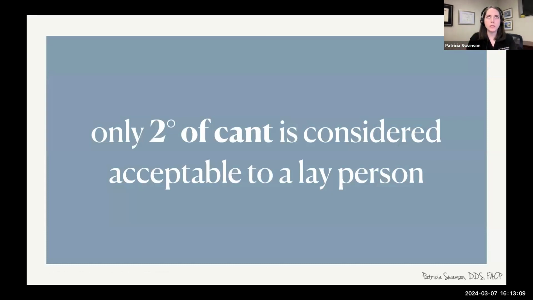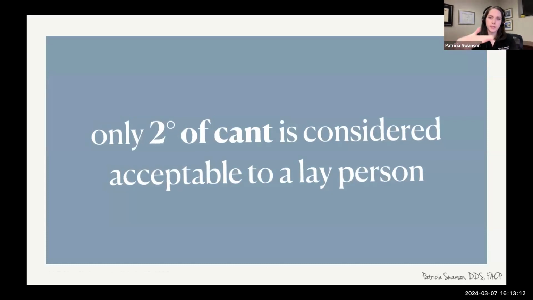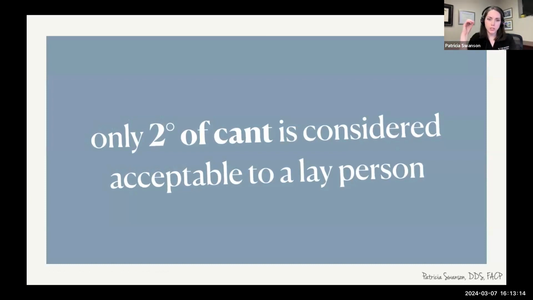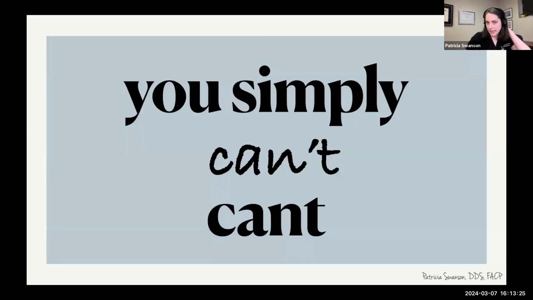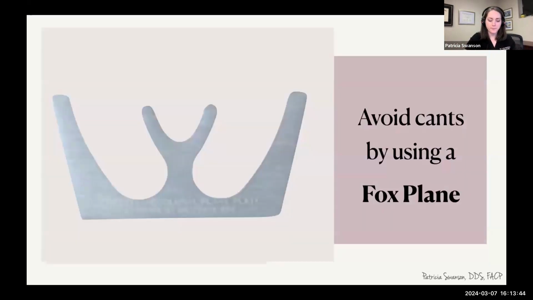And you might say, well, what's 2 degrees of cant? The text is sliding now, that is 2 degrees of cant. So it's a very small amount, and you can see how obvious it becomes as you go further away from midline. So if you learn one thing today, it's that you simply can't cant. You have to keep it parallel so that it looks the most natural, and that will make it a lot easier to do any other aesthetic thing. So a lack of parallelism is hard to hide, but other things like a slightly off midline, you can hide that. So what can you use to avoid having a cant?